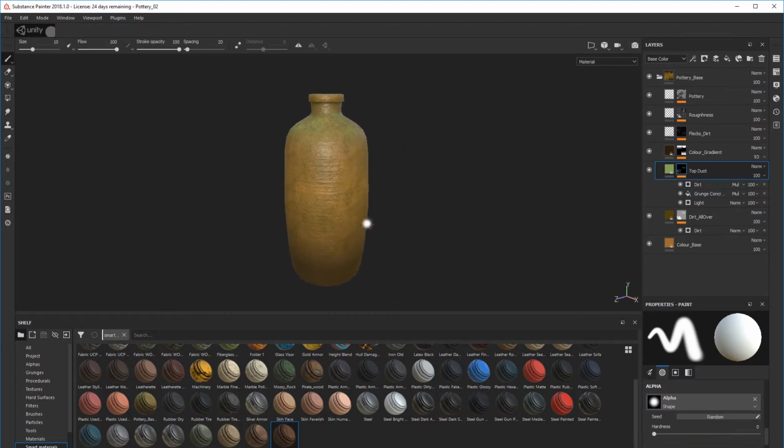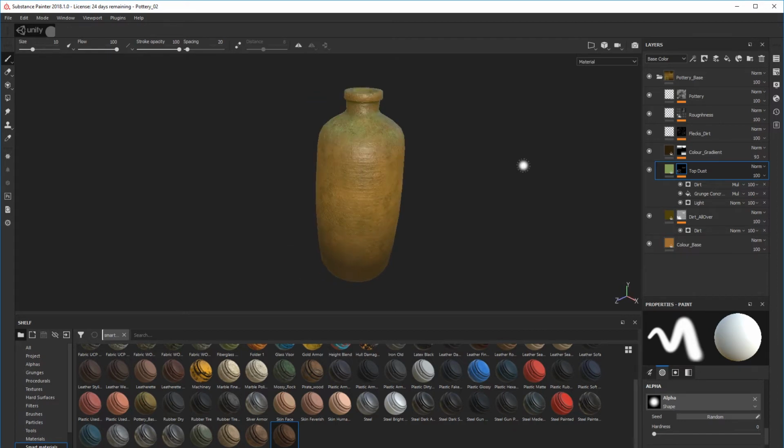I'm happy with this, and so what I'm going to do now is leave it at that for the base, and then carry on with another set of layers for all the detail and the custom elements that I want to put onto this. I want to paint some patterns on it, put some grooves. Let me show you some images that I found to give me some guidance. These are off Pixabay, so it's perfectly fine.